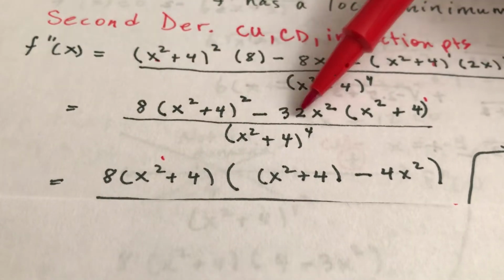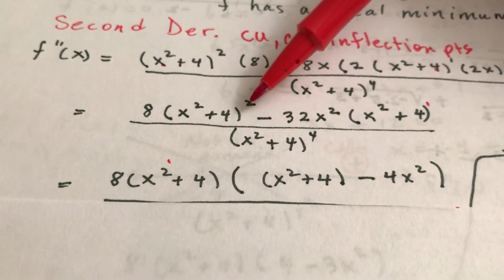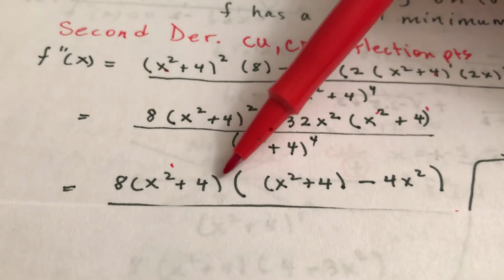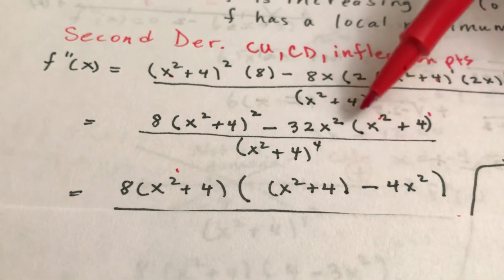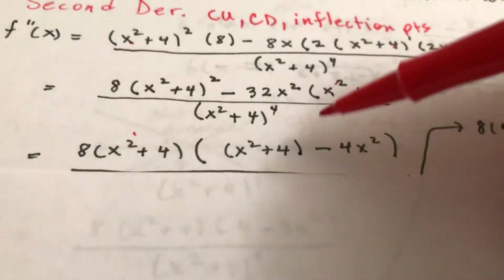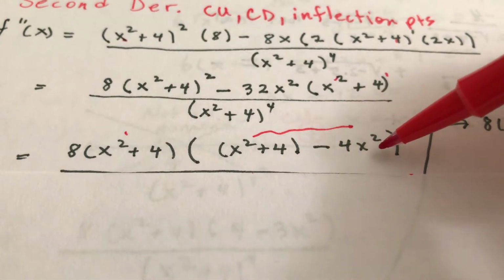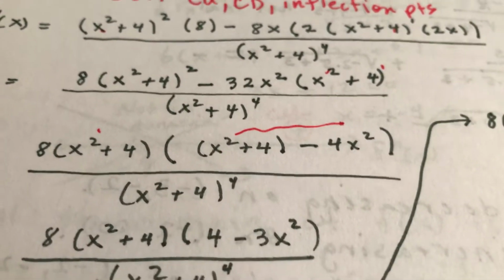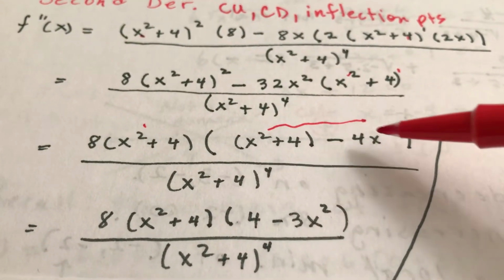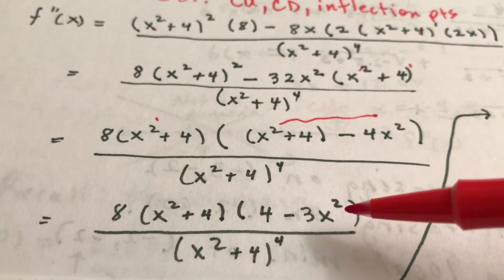I took an 8 off both, and you're not used to factoring things like this out, but I'm going to factor out x squared plus 4 to the power of 1. That leaves me with x squared plus 4, and then minus, that one got factored out, and I get 4x squared now. The nice thing there is that this simplifies: x squared plus 4 minus 4x squared is just 4 minus 3x squared. See, x squared plus 4 minus 4 of those, I've got just the 4. I absorbed those 2 together and got negative 3x squared.